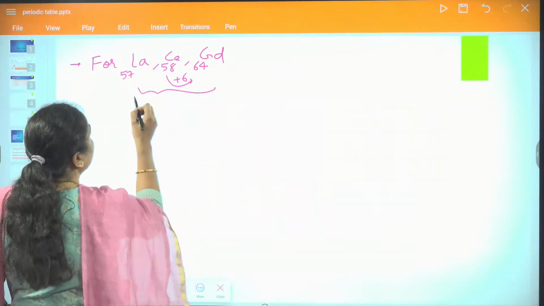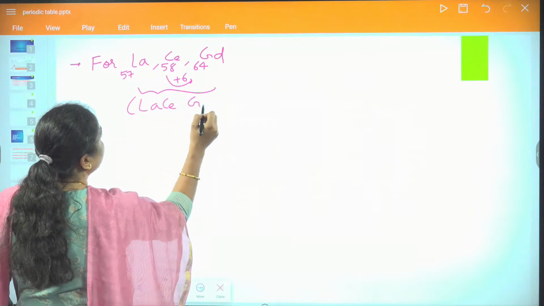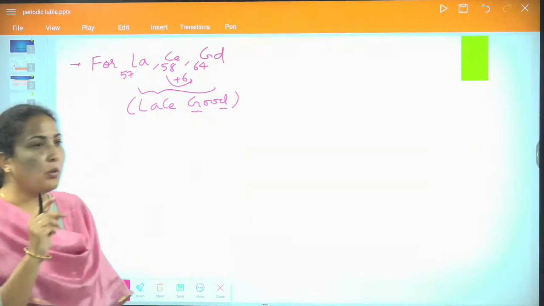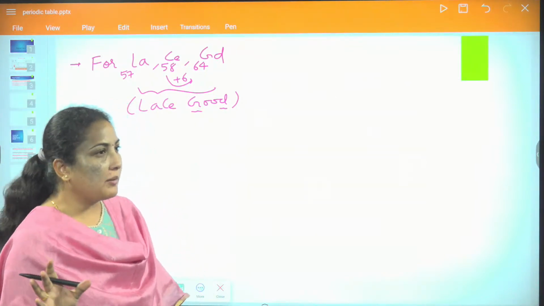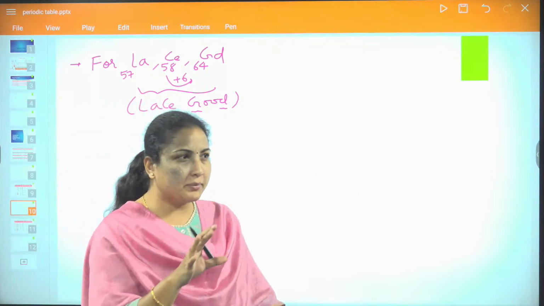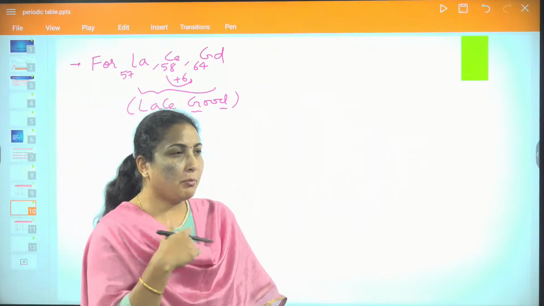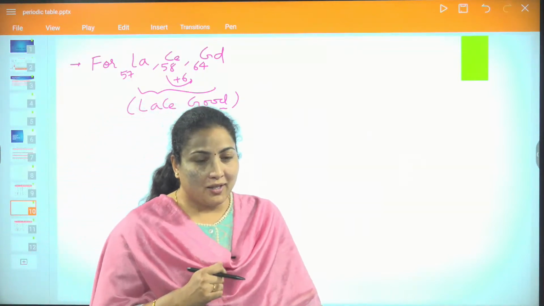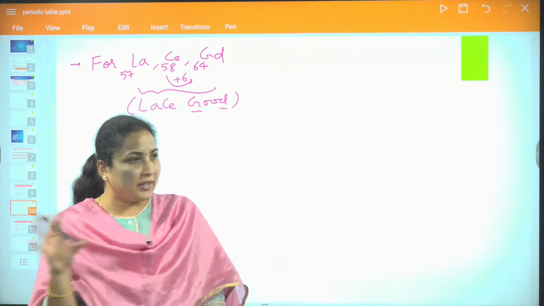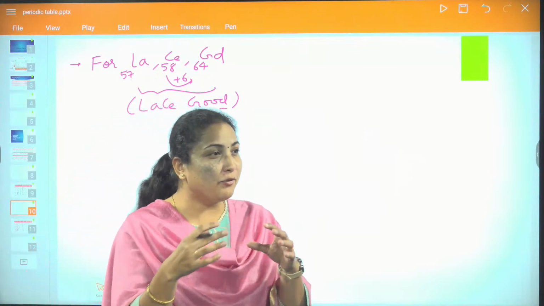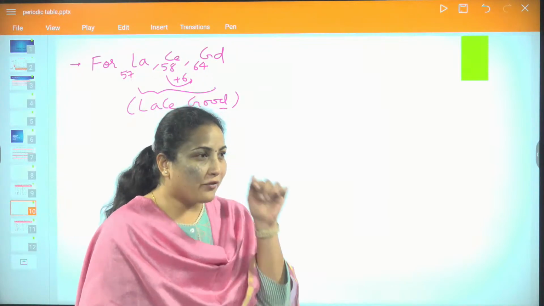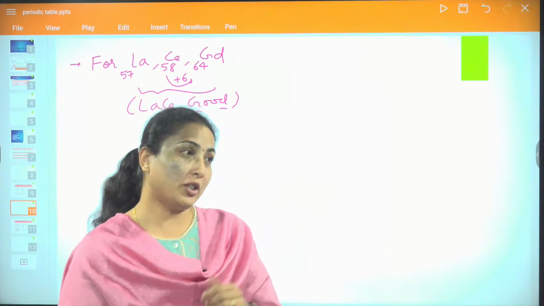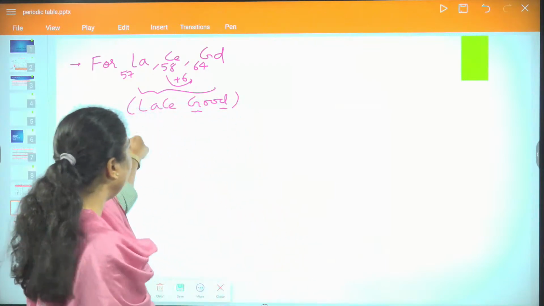And you can remember like this, lace good. See, nowadays, there are a variety of shoes coming. You will find that the shoes are very simple, maybe pure white. And I remember one of my cousins had that kind of shoes. The shoe was actually very white, and it had colorful laces. So everybody's eyes will go on that only, and rather than appreciating the shoe, you'll appreciate that lace is good, right? So that's what, lace good.